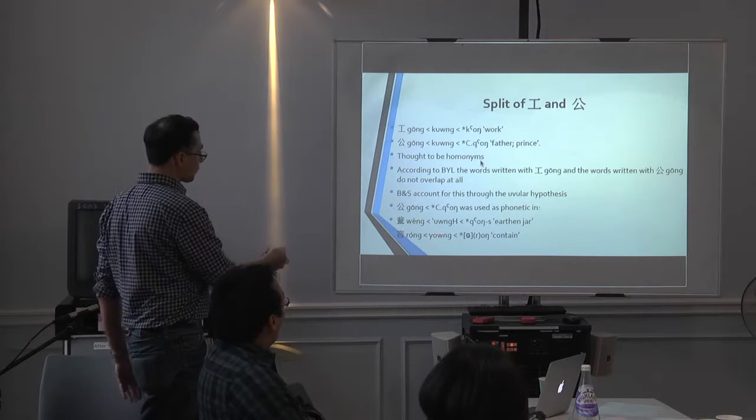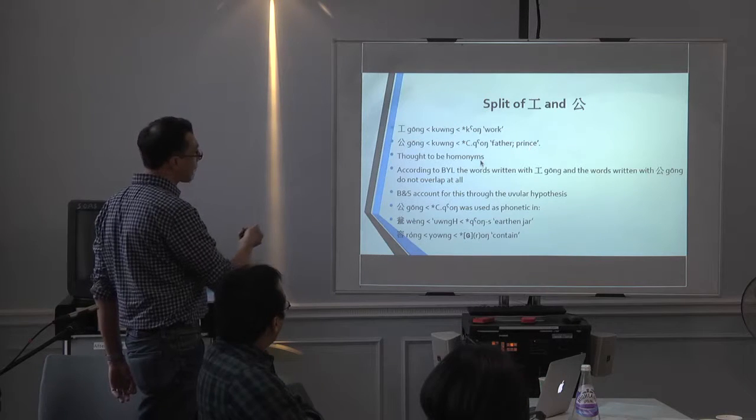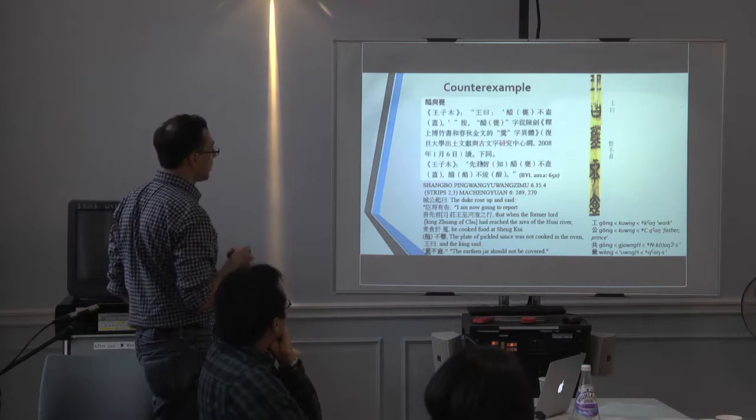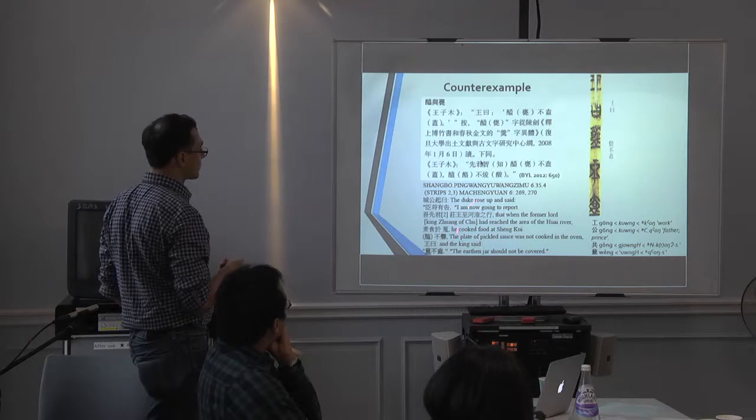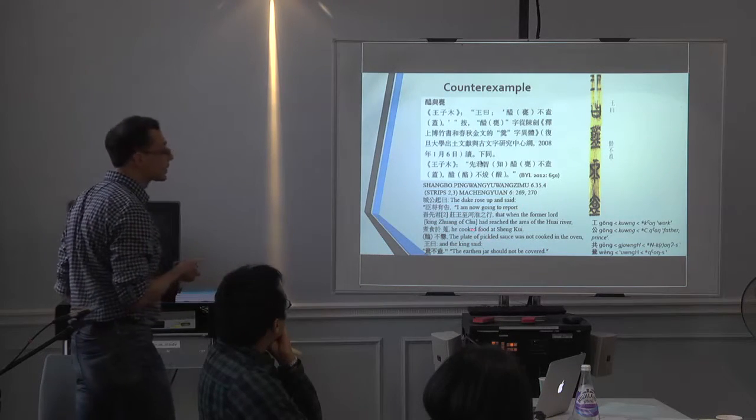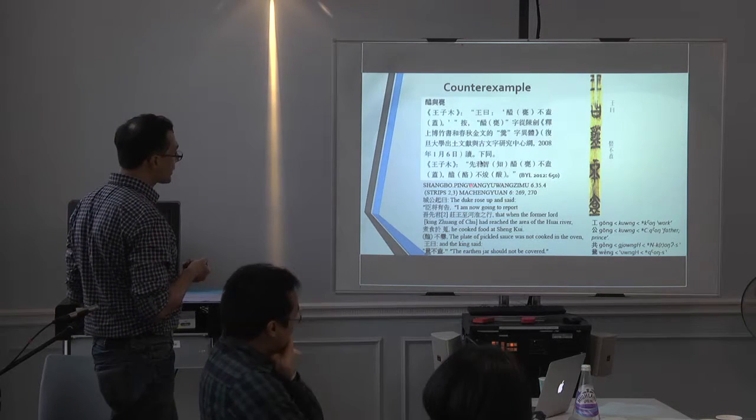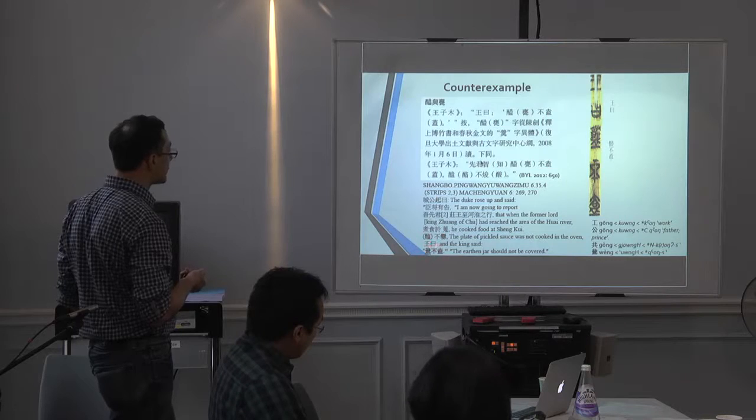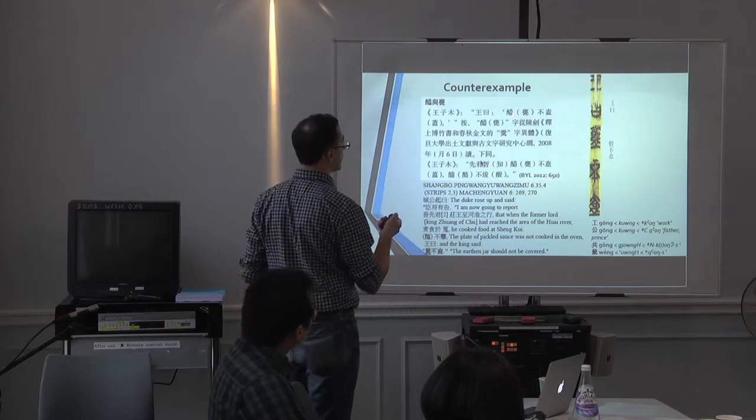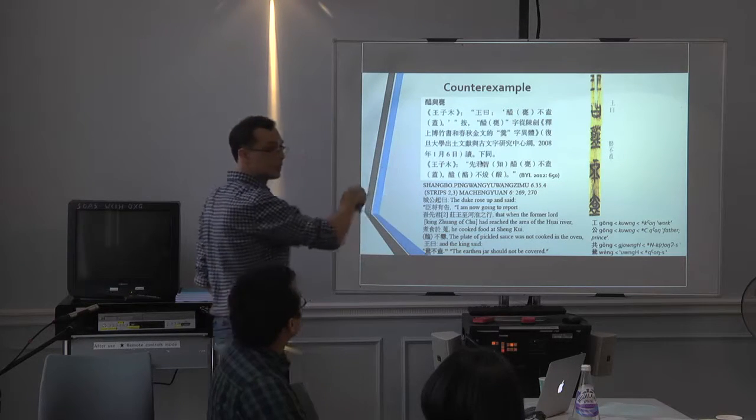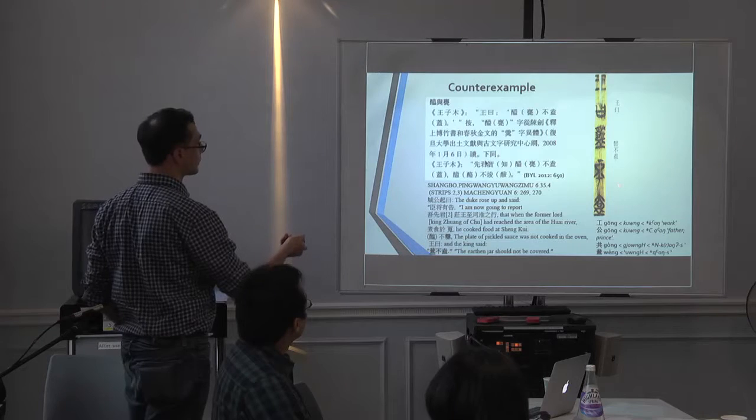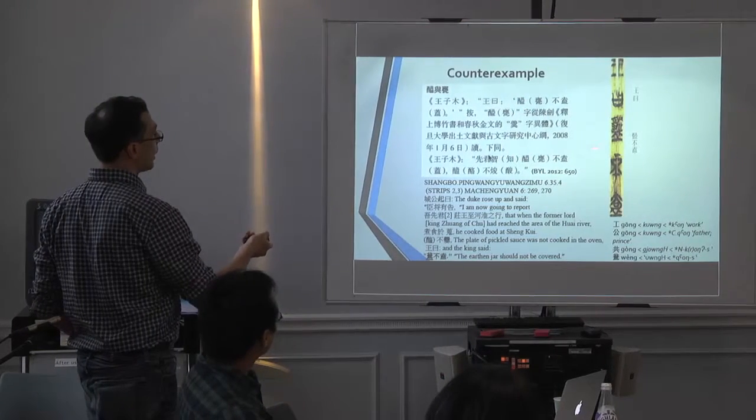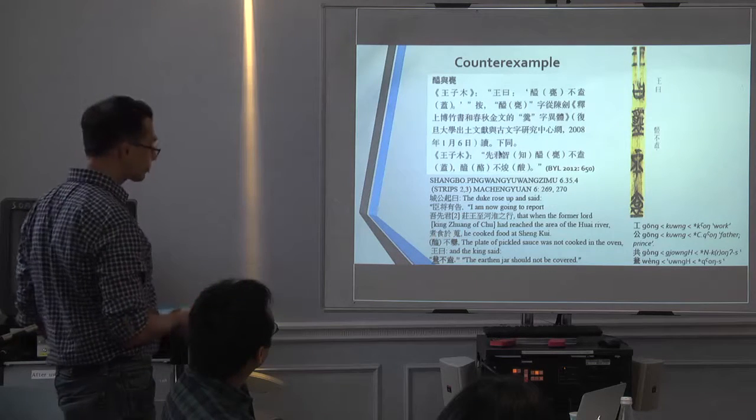We saw first that one was reconstructed with a glide, and it should, according to the pattern we see, should not have interchanged with a glide. What I want to point out, here I have my small advertisement of my own translation of the passage, but it's also that it's basically one solution to one specific textual problem. The graph is this. At least this is the way it's transcribed. There is gong here, there is zhou, and then there is the vessel part. So, these three parts. So, it's quite clear, it seems quite clear that the phonetic is gong.